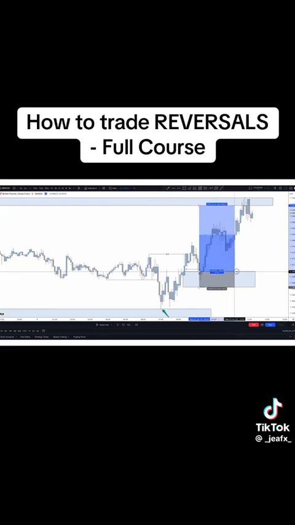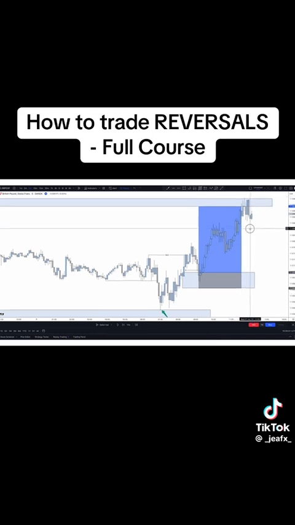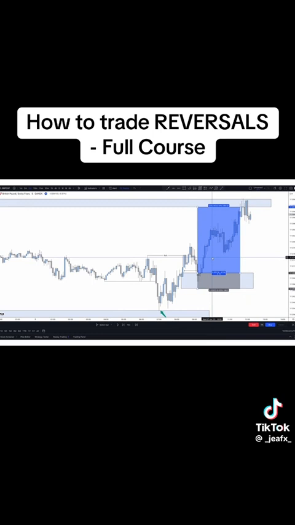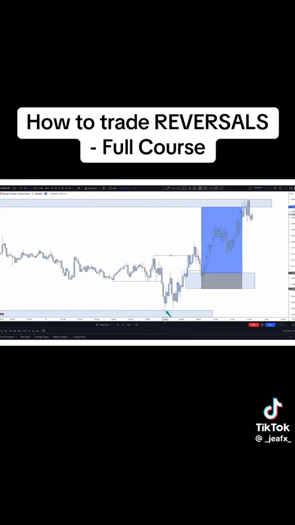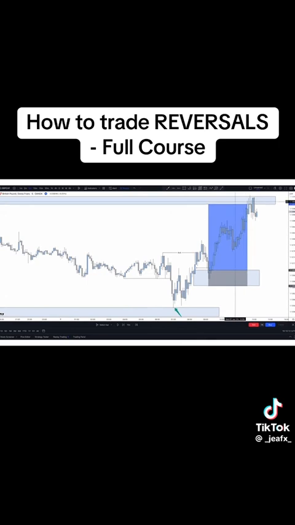After running through all that context and letting the trade do its thing, we see that this trade runs all the way through to the target pretty quick. This is a trade that was taken in London session and it took 2 hours and 20 minutes to play out. So that's a 4.2% return trade in 2 hours and 20 minutes. At $1,000 risk, that is a $4,200 trade. If you were trading, for example, a $300,000 account, that would be a $12,000 position secured in just 2 hours, okay? And you can do that with funded capital without having to use, obviously, massive amounts of your own money. So that is a reversal trade on the 5-minute. And as you can see, this works on pretty much all time frames. So whether you want to day trade or swing trade, this approach will work for you.